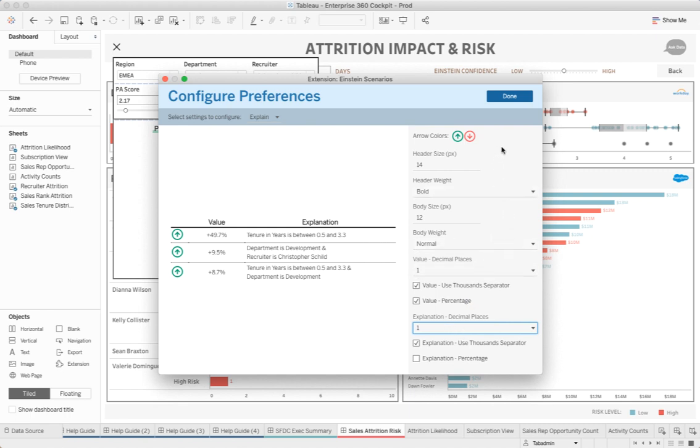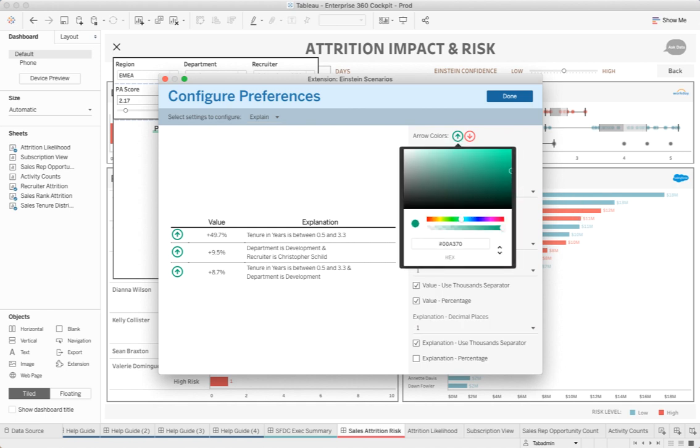Most importantly, though, we need to realize that for this particular model, an increase is a negative. So an increase means that someone is more likely to leave the company. So this default color scheme ends up being pretty misleading for us. But that's okay. We can switch this up. And in fact, we're going to switch it up so that it matches up with the color scheme in our dashboard.